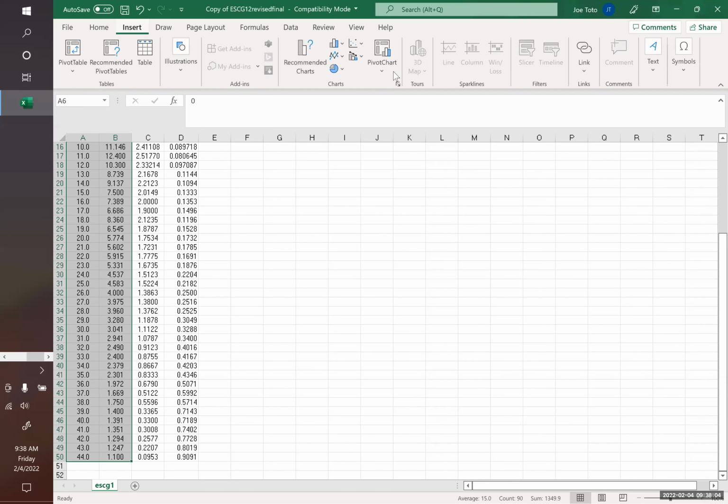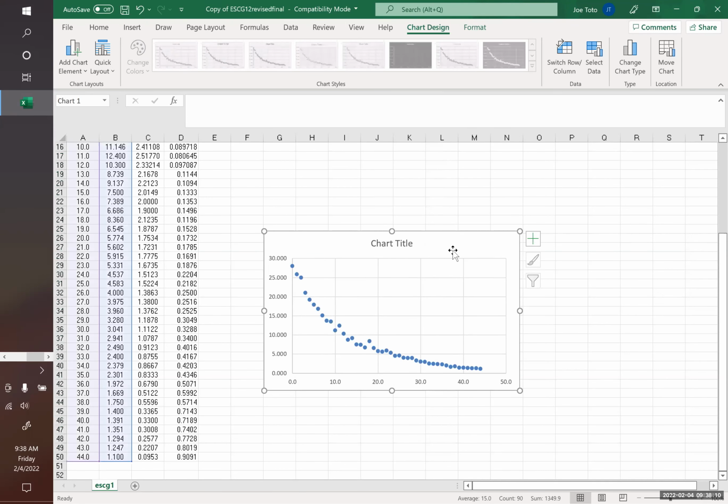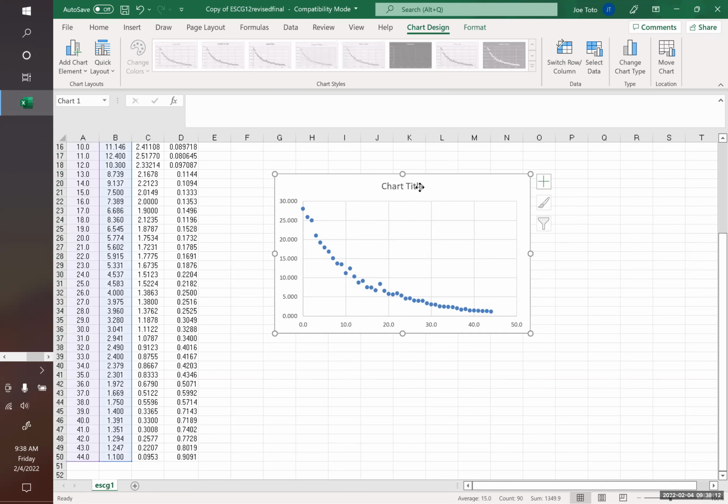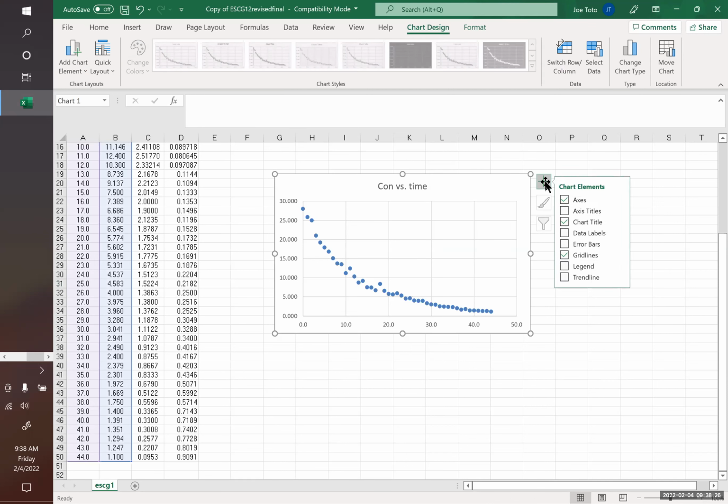Then you insert scatter plot, just following the tutorial. And now I can change the title to something appropriate, like concentration versus time. I can add titles.